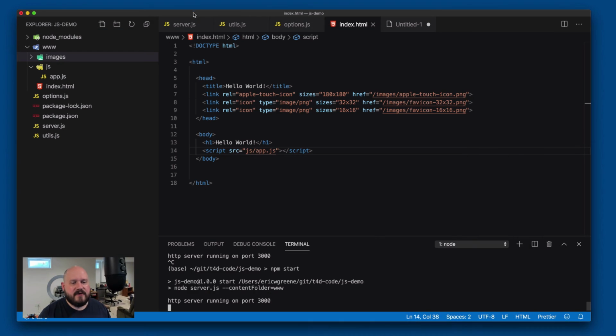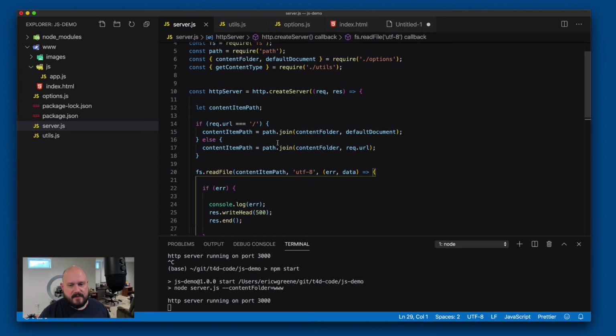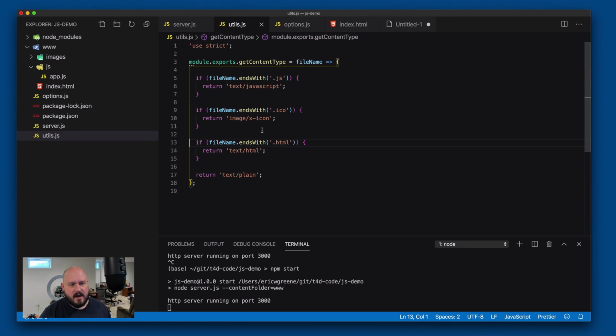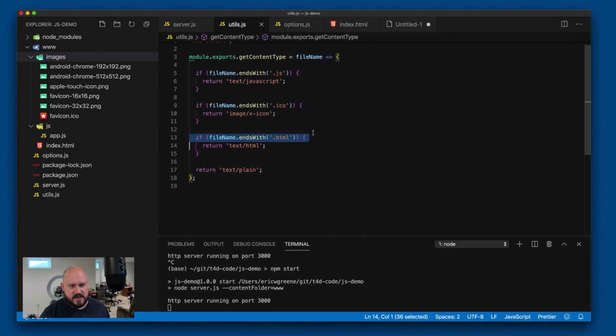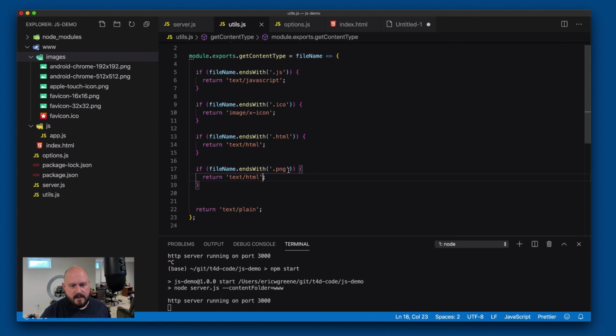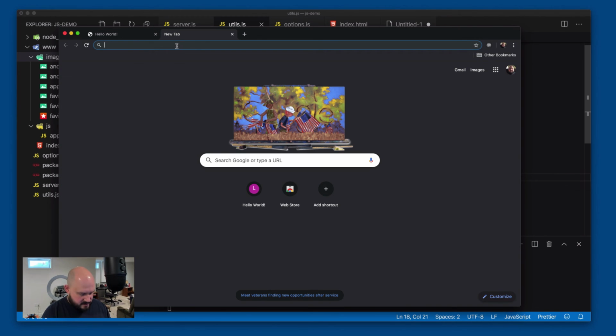Anyways, you can see here with our code that we've got a very simple basic web server that's able to serve up all these different files. We probably should add a couple of additional MIME types to this. We do have some PNG files now inside of the image folder, so we should send back an actual PNG MIME type. So we'll say PNG, and the PNG is going to be image PNG, I believe.